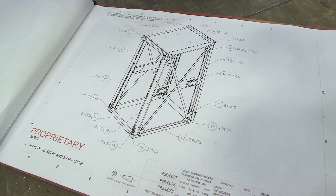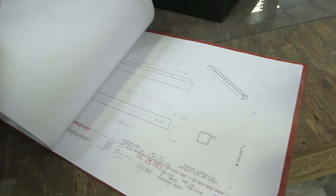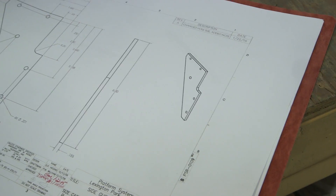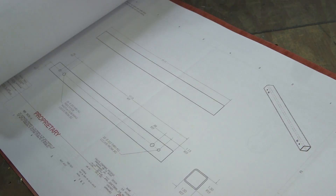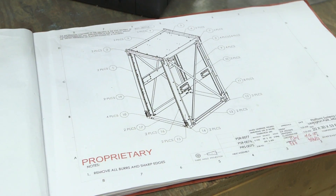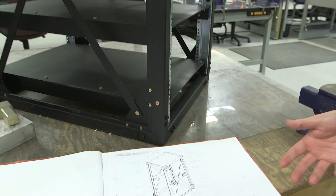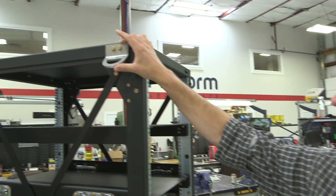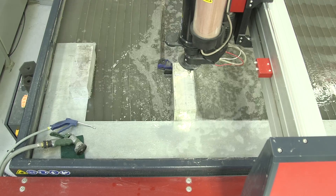We took the initial design for the 53-inch rack and scaled it to the new loading spectrum for the helo. One of our unique challenges was that on the P3 we typically use an equipment rack base plate to attach the rack to the aircraft, which is not available on the helo. So we had to re-engineer a custom attachment method using these D-ring attachments here on the top of the rack.